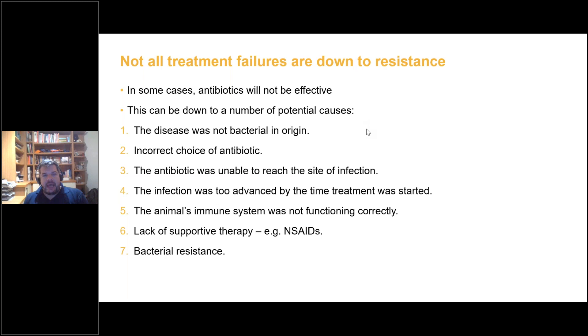The term 'resistance' gets bandied around a lot, especially with respiratory disease. But it's important to understand that a calf that didn't respond to antibiotic treatment doesn't automatically mean there was resistance — a large proportion of pneumonia can be caused by viral causes, which aren't going to be affected by antibiotics anyway. So we may not see a response simply because there was a virus there causing the disease. Working with your vet to understand the causes is really important, and if you're seeing animals not responding to treatments, that's the point to have that conversation, potentially do more diagnostics to understand whether there is resistance or whether we're dealing with a bigger problem.